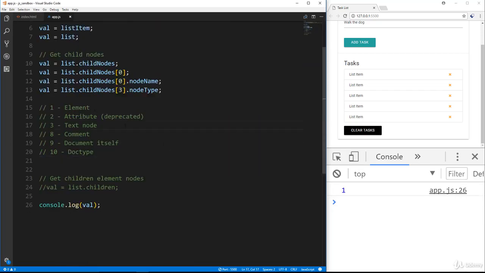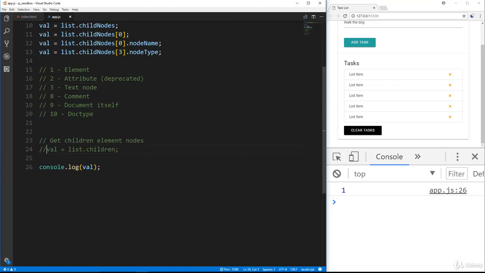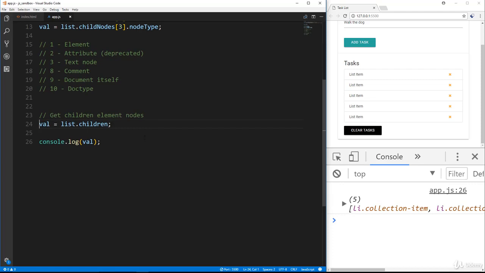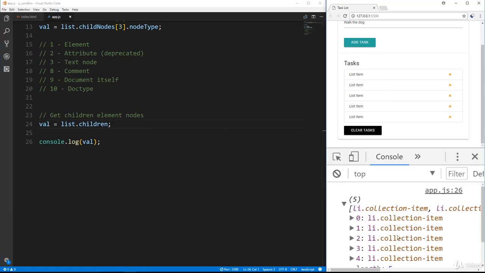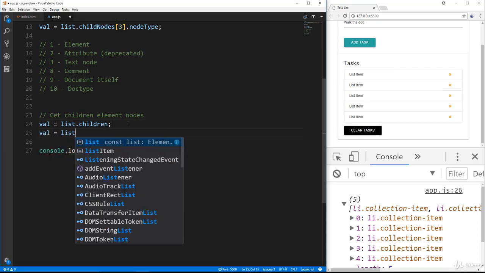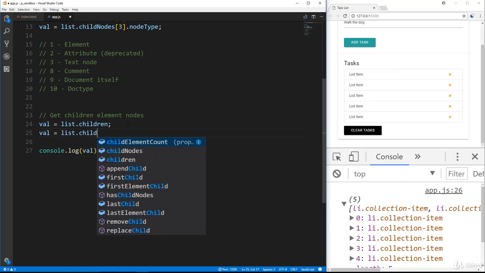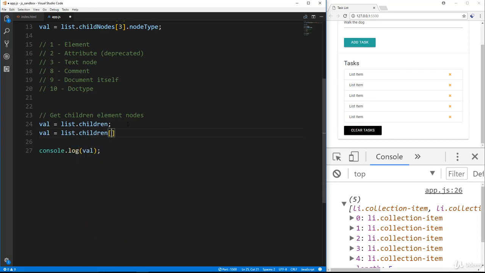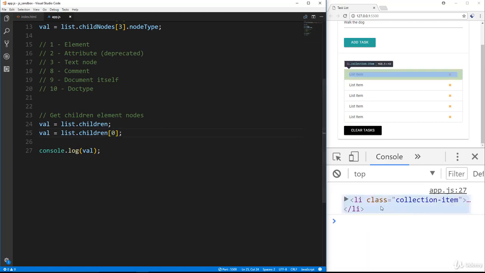Alright, we're going to continue on here. Let me just uncomment this. Okay, so as I showed you before, children just gives us the HTML collection of all the elements. Now we can select specific ones, so if I want to say val equals list dot children 0 and save, it'll give us the first one.